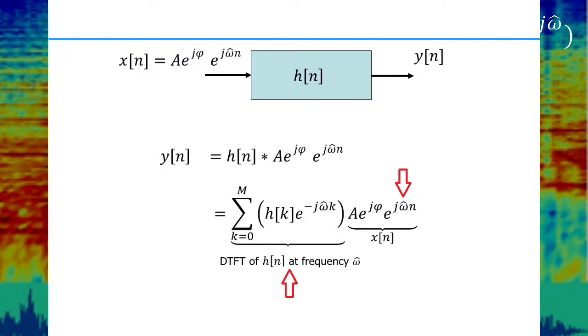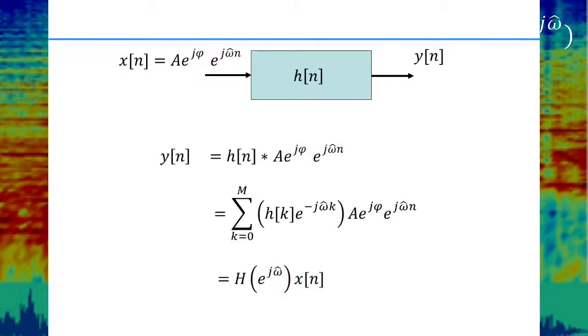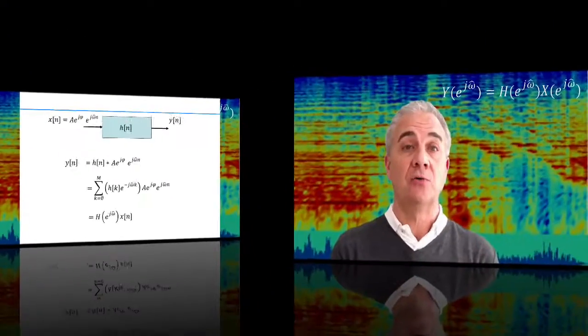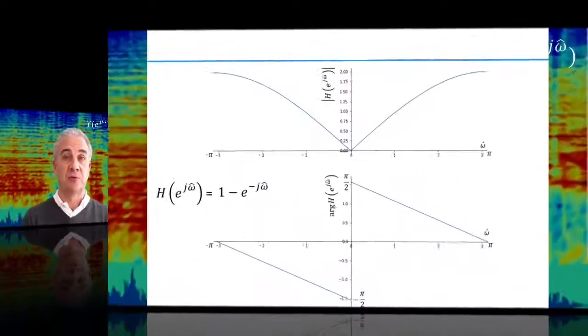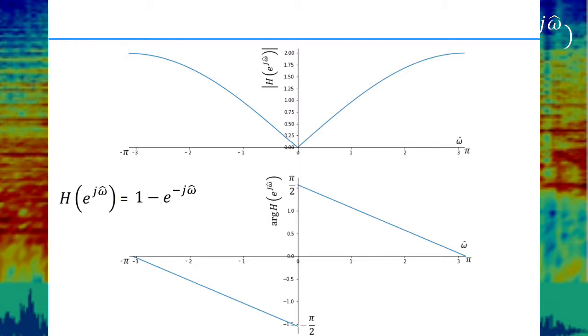The DTFT of h of n is known as the frequency response or transfer function, H of e to the power j omega. As the term says, it shows how the system responds to an input signal with a certain frequency. Here is the full frequency response of the LTI filter we saw earlier. It shows that for frequencies around omega is 0, that is, low frequencies, the amplitudes are attenuated because the magnitude of the frequency response is small. For higher frequencies, the amplitudes are amplified.